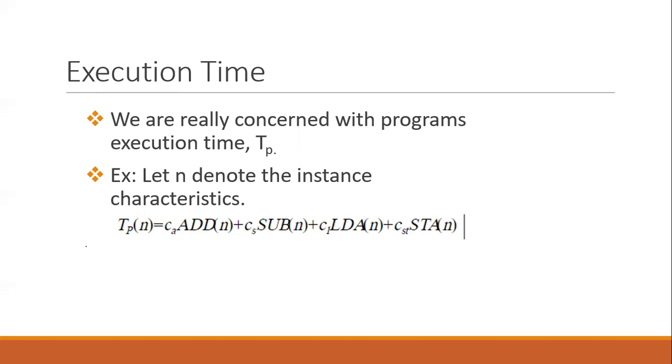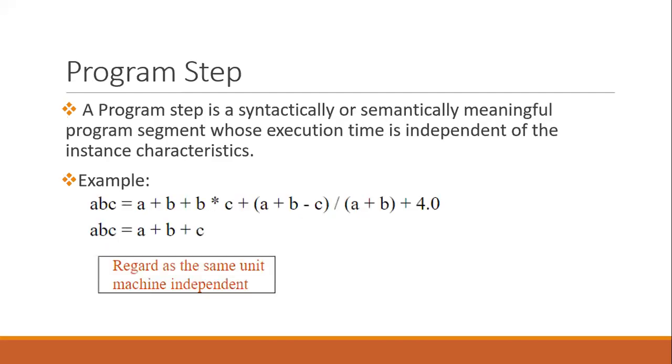One way to determine execution time is to use the system clock to time the execution, but that will be machine dependent. To have a machine independent analysis of the execution time, we need to consider a method which considers program steps. So a program step is a single unit which can be used to analyze the execution time of a program with machine independent characteristics.